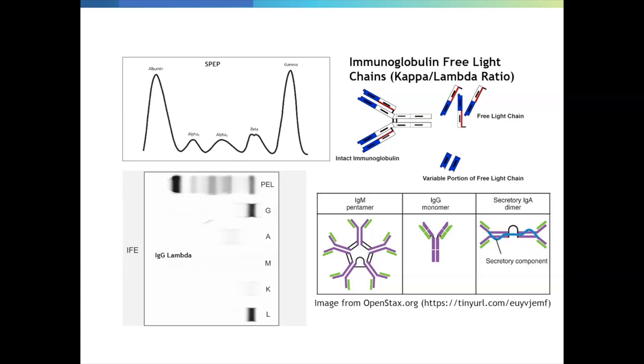So a common question is what is an immunofixation? Well, ultimately, it's an immune precipitation. This is more of a yes-no test. It's not going to give you a number, but it's going to tell you what type of monoclonal protein is there, and it's the most sensitive screen we have in the blood, specifically looking for something like a heavy chain plus a light chain, so the IgG lambda, for example. What you're seeing in this schematic, in the G heavy chain and then the L light chain band, is that essentially we've precipitated out a monoclonal protein. So we know this patient has an IgG lambda. You'll see the report come back identifying this.